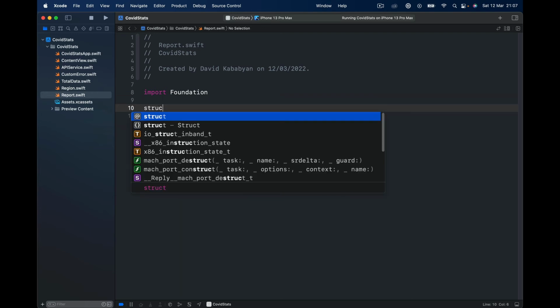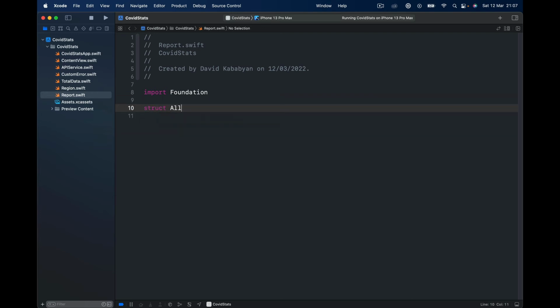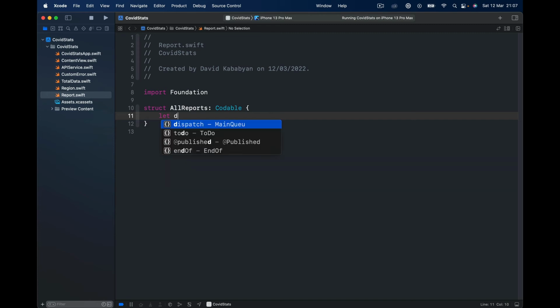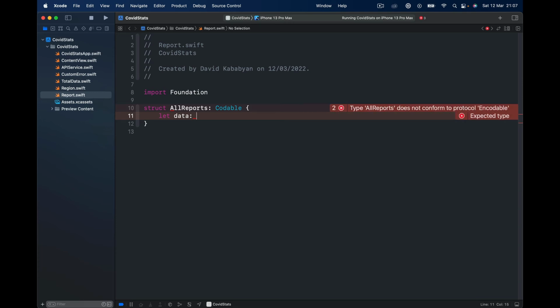I'll have struct AllReports. It conforms to Codable. And we will have let data, and it's going to be returning an array of region reports. And the reason we are returning an array is because, as you saw, some big countries have an array of provinces or republics or states that are returned.